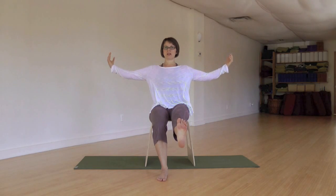Now this time we're going to raise the leg and hold it up. So just going to where you're comfortable at whatever height. Keeping some length through the heel. If you like, you can release the arms out wide, palms to the sky.